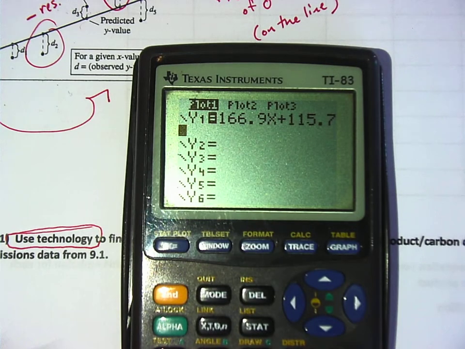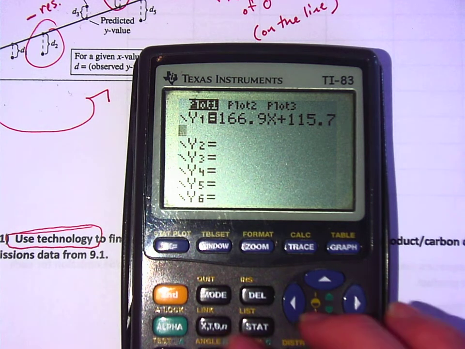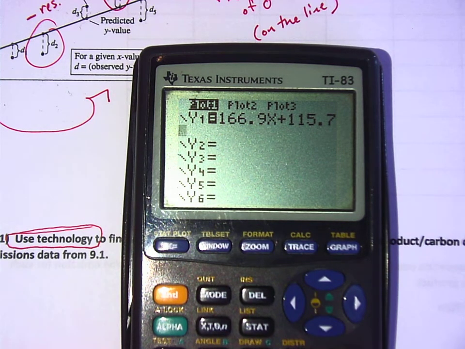The x is next to the alpha button. This is the one that says x, t, theta, n. No, you type it in. Right after you're on the graph, what do you press?